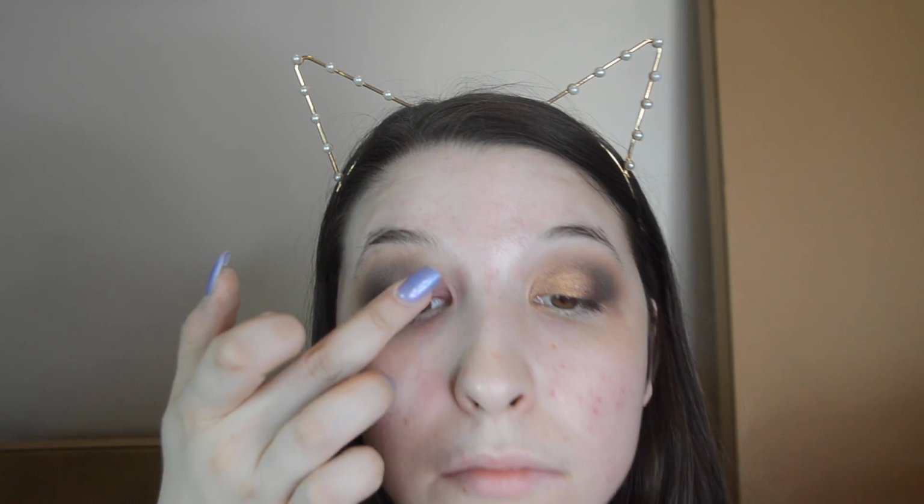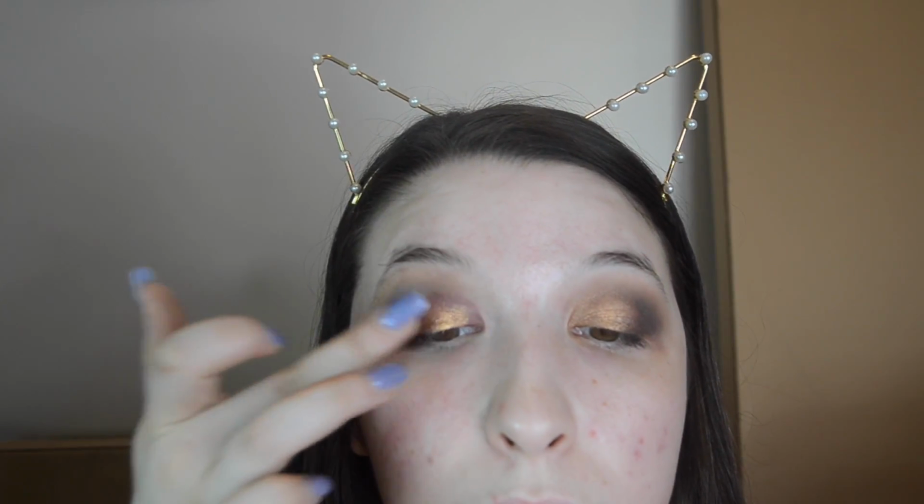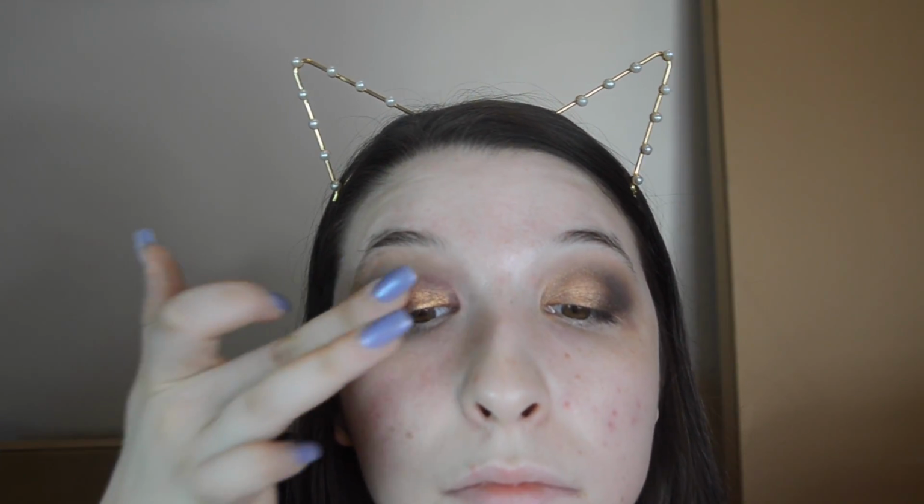Next, I'm going in with this gorgeous, gorgeous gold foiled shade. First using my finger just to pat it on because I didn't really know how this shadow would perform. Like I said, I've never used this palette before. Then I decided to go in with a flat definer brush to pack on more pigment. It blended out with my finger or the brush absolutely beautifully. It's such a gorgeous, gorgeous foiled shade. Oh my god, I love it.